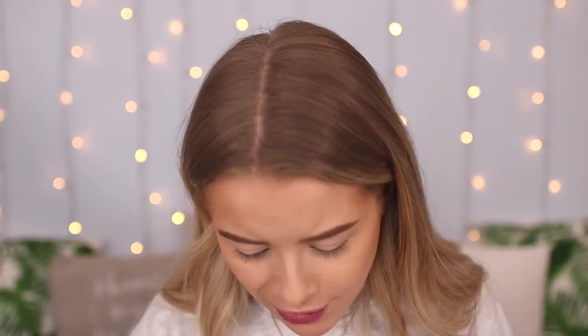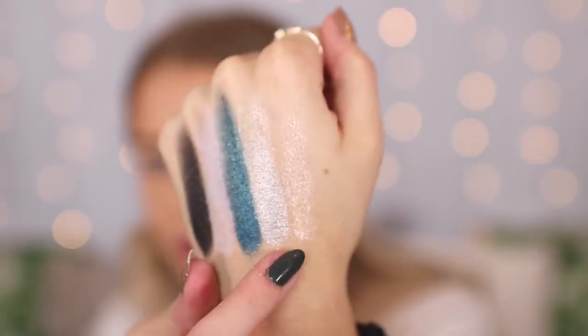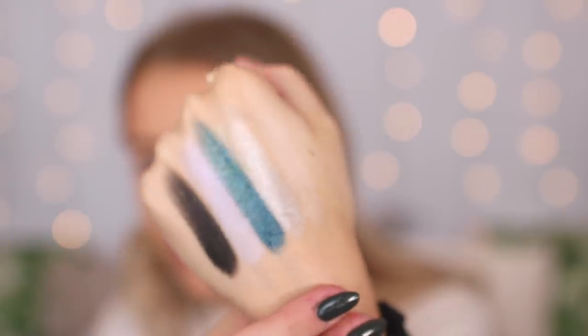Then last two are Free Folk. That one's a silver. Oh wow, that silver's gorgeous. And then the final one is Hard Home, which is the round one. It's a duochrome-y white with a bit of a peachy tint in there. That shade, just that one, was a little bit chunky. So that is the top section. This shade was a tiny bit crumbly. Don't know if you can see there at the bottom, but once I blended it out over a few times, it went away.